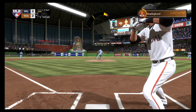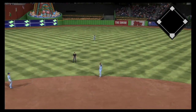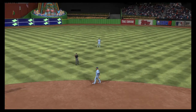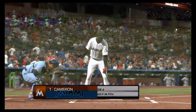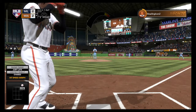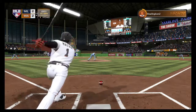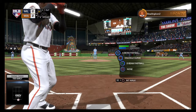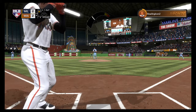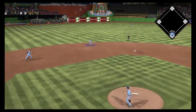Now the 0-2 pitch. And here's a ball hit in the air. Villar into shallow center. Makes the play. 1 away. Coming to the plate now, Cameron Maybin. He comes into this appearance in the midst of a 1-for-4 day. Boy, not the way he wanted to start out here. It's 0-1. Now the pitch. Hit on the ground to short.